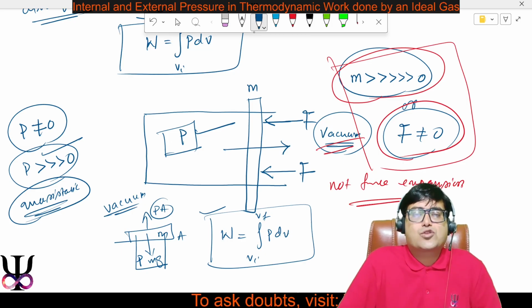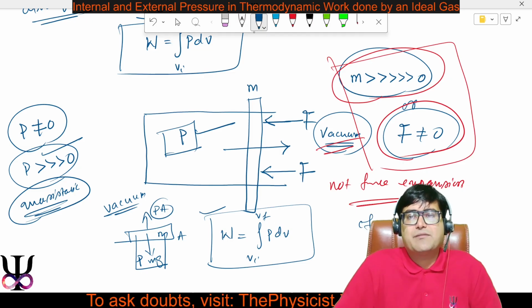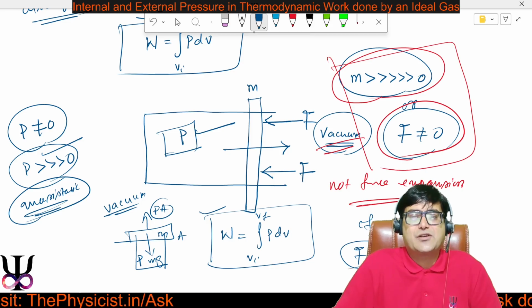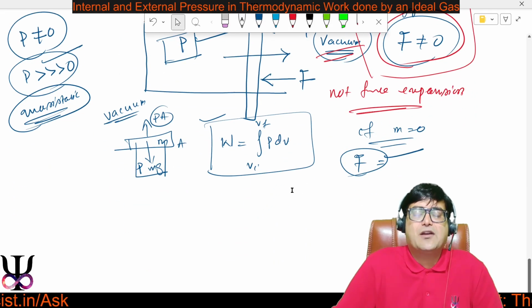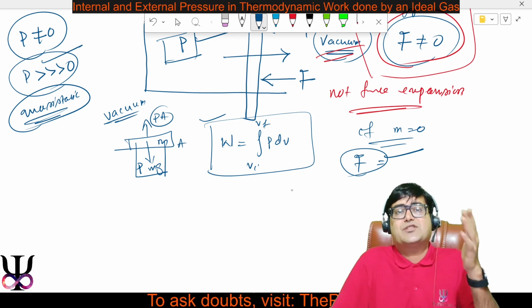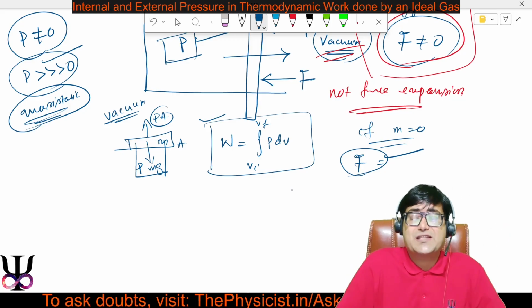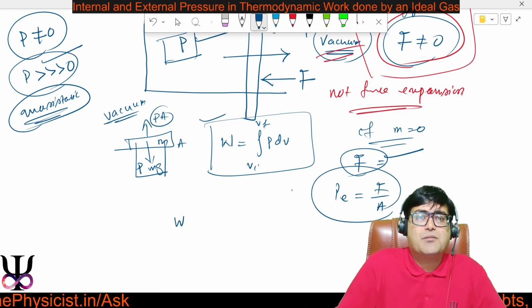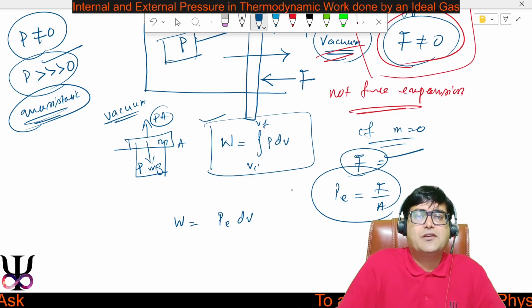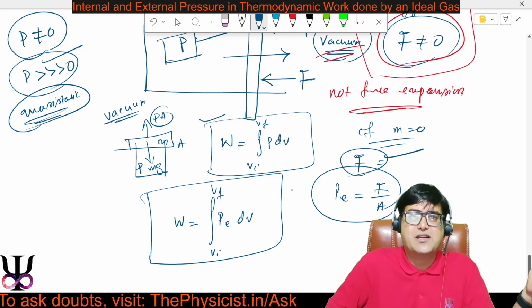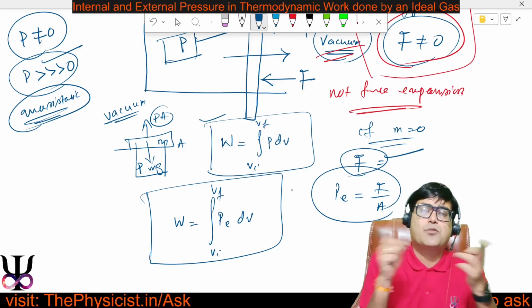And in that case, also imagine if the mass of the piston is zero, and if the force is given, whether it's constant or not, the force is given, then if the internal pressure is not given, see, understand, it's quasi-static, right? So in this case, you can consider the P external to be F upon A, and then use W to be the integral of P external dV, from V initial to V final. You said, how come we are using P external? Well, you can use P external because it's a quasi-static process. That means the external pressure must be almost the same as the internal pressure.